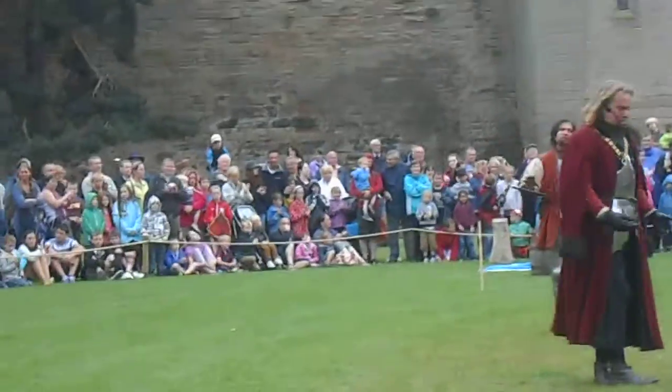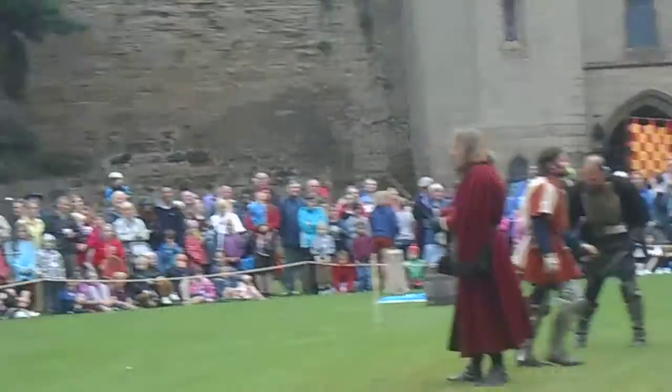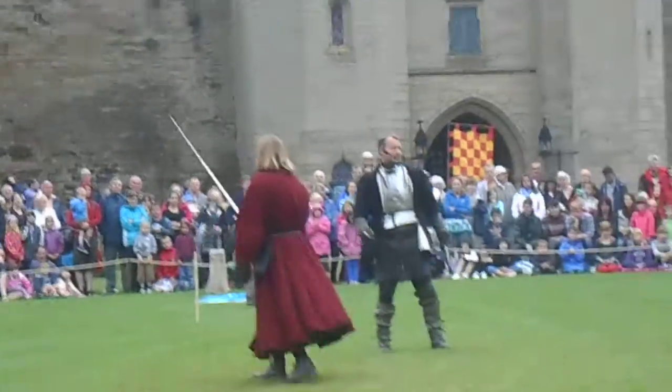Looks like the sword from Gondor. I've got an awesome Denethor. Son of Ecthelion. Ladies and gentlemen, though, there is another lie.